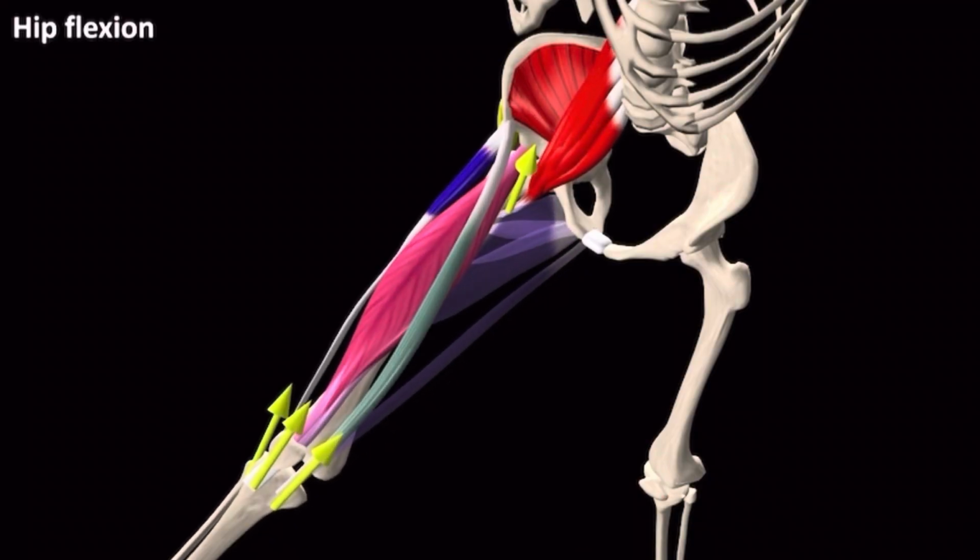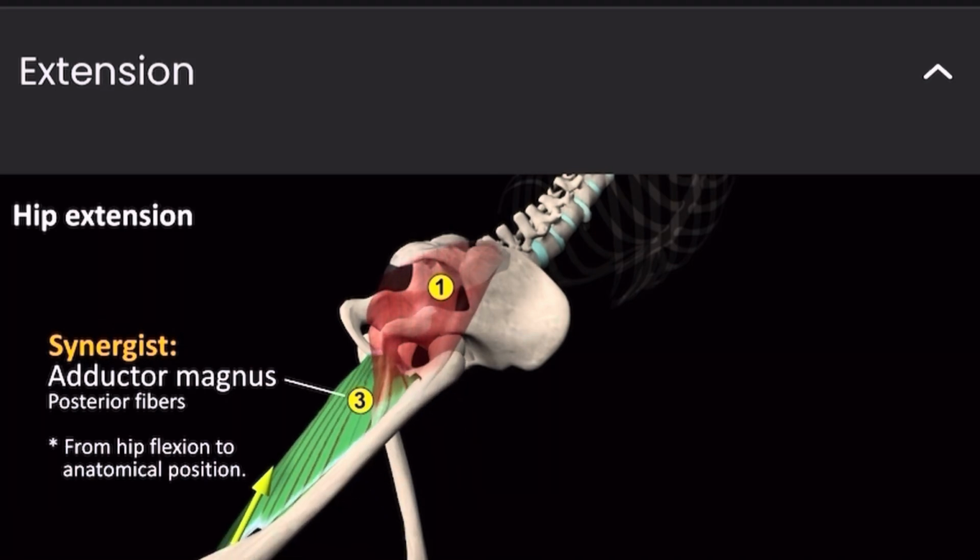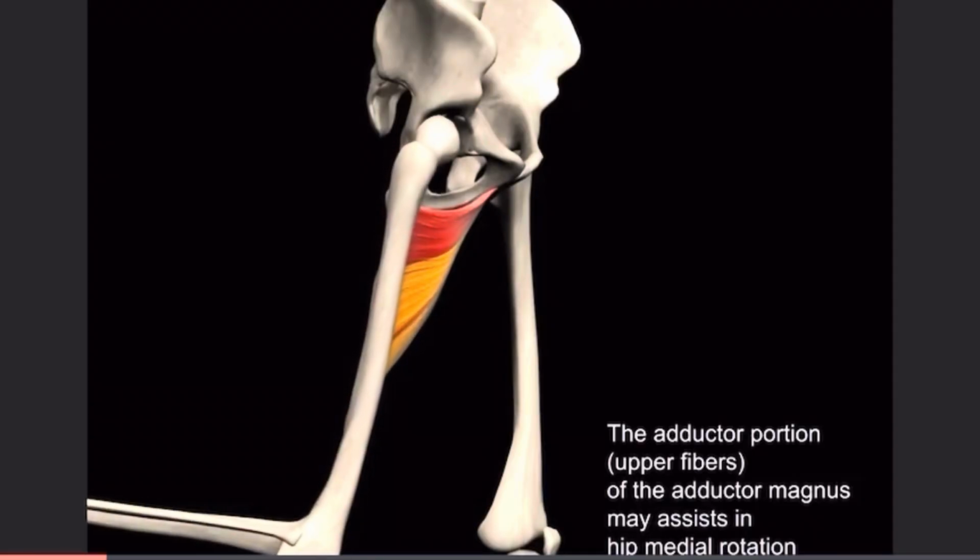From an anatomy perspective, adductors is actually a terrible name for this muscle group, because adduction is only one action the adductors do. In fact, they have a significant role in both hip flexion and extension, as well as internal and external rotation. So it depends what angle the femur is starting in to determine the muscular action that they will have. Therefore, we can't just work abduction, adduction. We have to think about hip flexion, we have to think about hip extension, and we have to think about creating adduction and abduction in these different planes of motion.